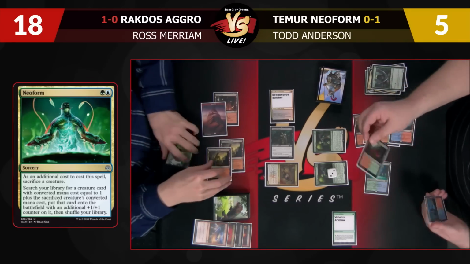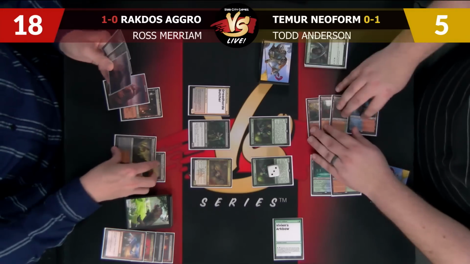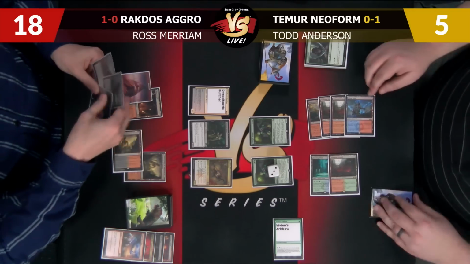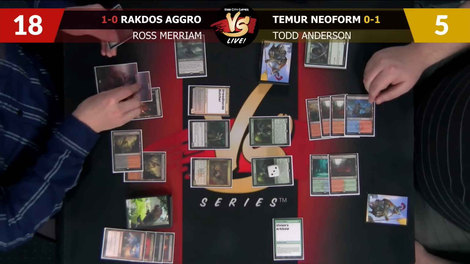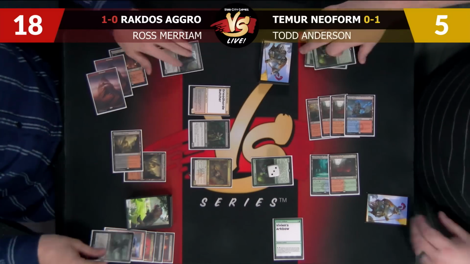Right. And land. Go. And now I'll just start Arcbowing for 6 or whatever every turn, if I survive, but I'm probably dead. Gutter Bones. Playcrafter. Okay. That'll kill you. Yep. Todd's at 3.